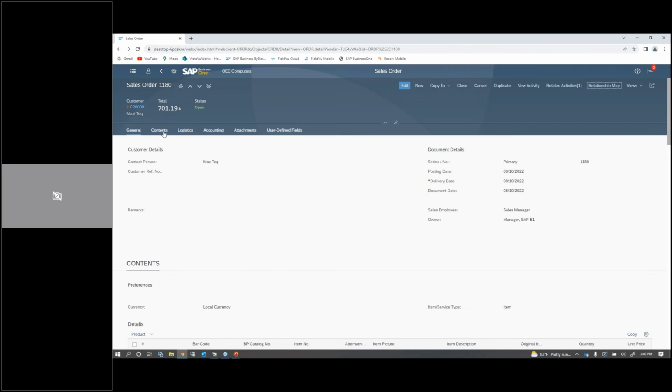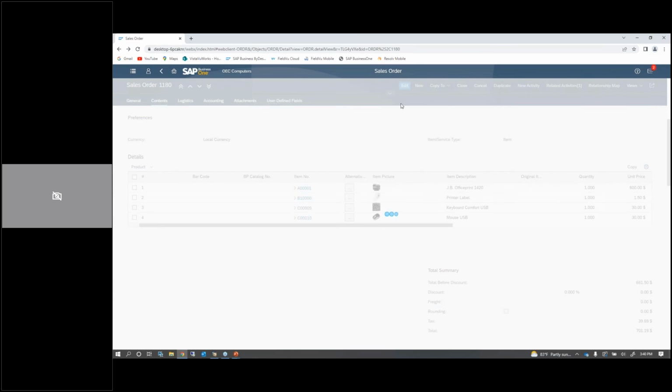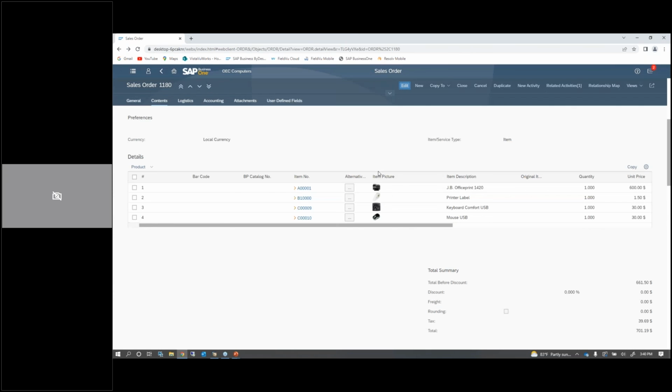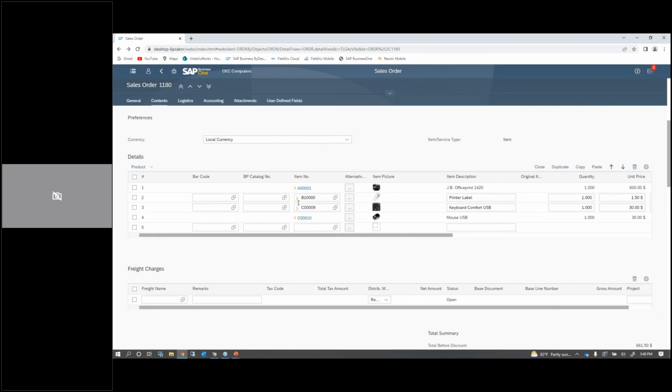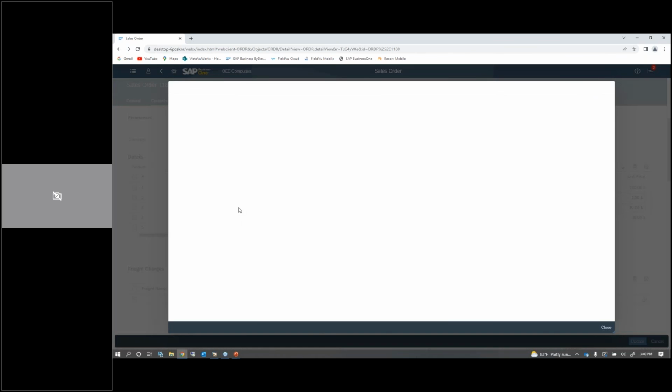As we go down into content, you'll see here that I have the ability to see the item picture. We're going to talk about the barcode and the item number. And so if I want to edit this, I can simply go into edit mode. And then as we work in edit mode here, you'll see that this list view changes, and I start to be able to see the different fields. So first, if I want to search by barcode, I can scan or enter a barcode in here.